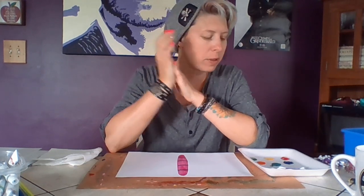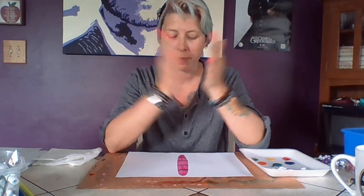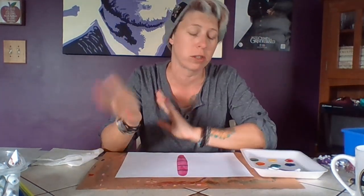We haven't done many painting pictures, and that's because I know a lot of my friends at home probably don't have a whole lot of paints, but there are a bunch of you that do. So I did want to do a little bit of painting and get a little bit of a break from all the coloring and everything. So if you have some paints at home that you're able to find, you can do this with us.